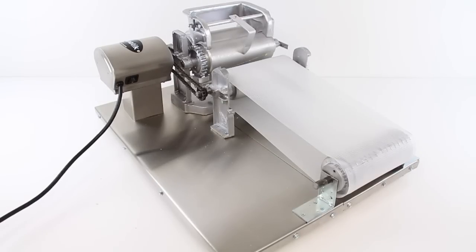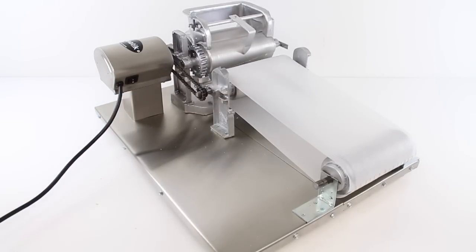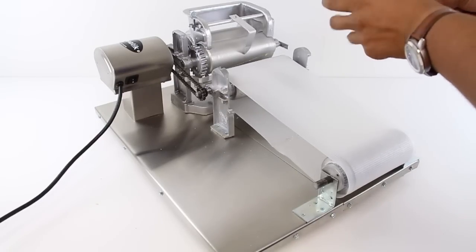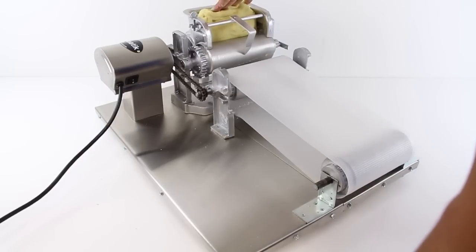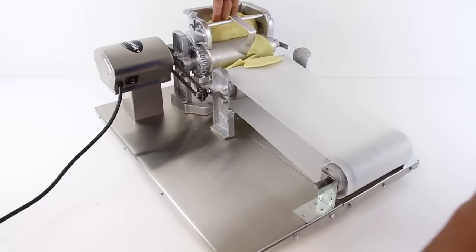Alright guys, so let's start making our first batch of tortillas. You turn your machine on. Then I have here my 2 cups of masa. I'm just going to expand it a little bit and put it on top of my hopper. And then just keep pressing until you get a perfect tortilla on the belt.